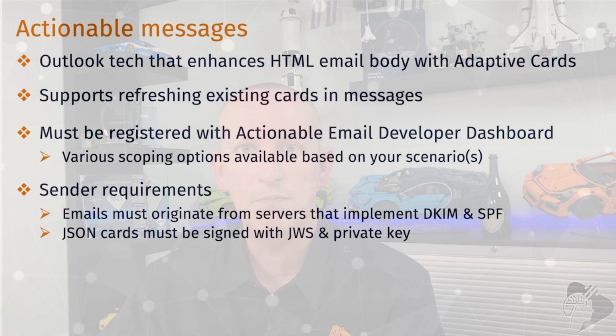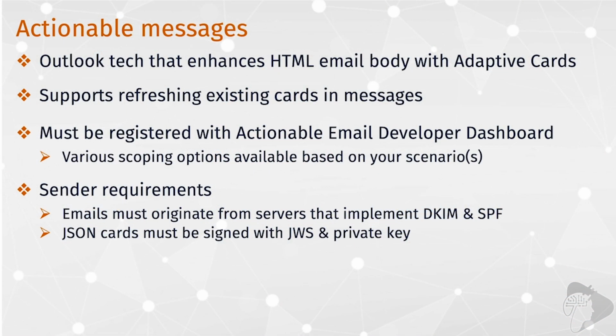Now, there are some requirements of the sender of these. The email address must originate from an email server that implements things called DKIM and SPF industry standards. So DKIM stands for Domain Keys Identified Mail, and SPF is the Sender Policy Framework. These are two very common industry standards that are used to make sure that people aren't spoofing email addresses and to do an extra bit of validation. So Microsoft requires that the email server implement these.